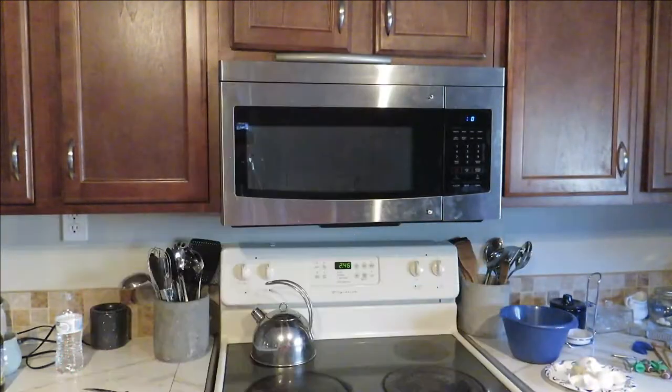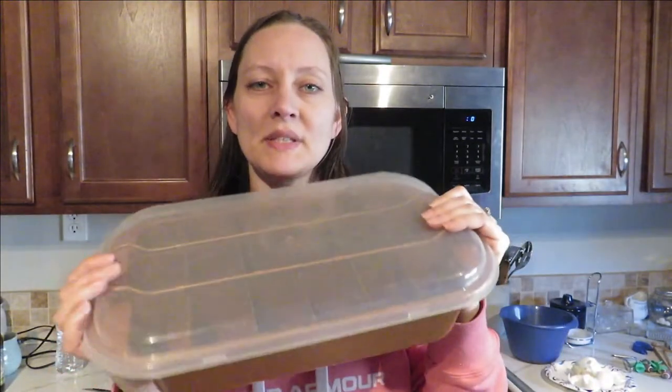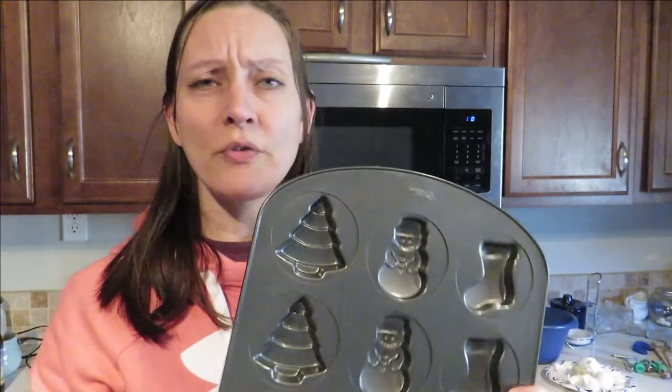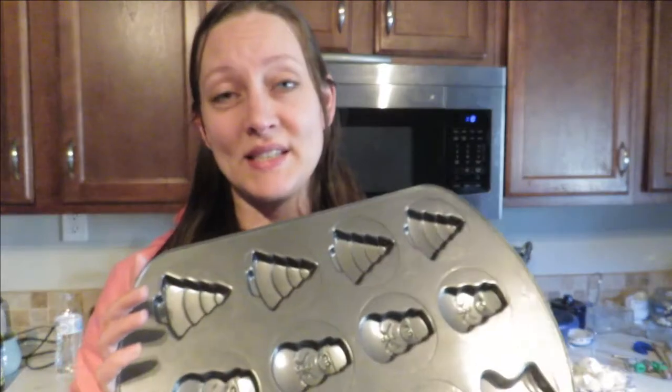I don't need this one. I have my nice Pampered Chef one. And I'm gonna get rid of this. I loved it when I had it, but since it got scratched up, I don't like to use it as much. It's still usable, so I'm gonna donate it, but I like to use my other ones better. And then I also have this Christmas pan that I thought I would use. I've had this for probably about 14 or 15 years, and I have not used this in at least 12 years. And so I'm gonna donate that.